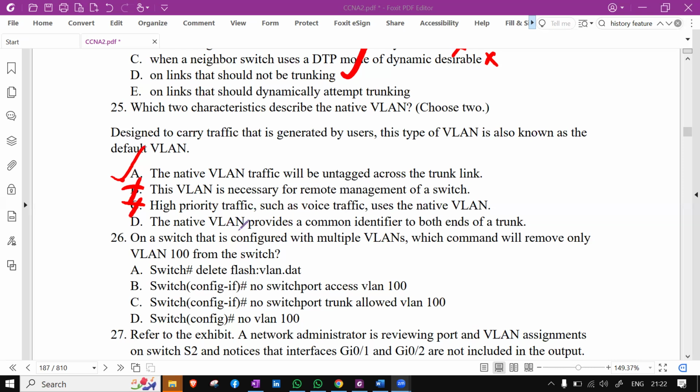So the configuration issue to do with native VLAN here: you realize that if I put in switches here and configure native VLAN on this port and do not configure native VLAN on that port, what happens?